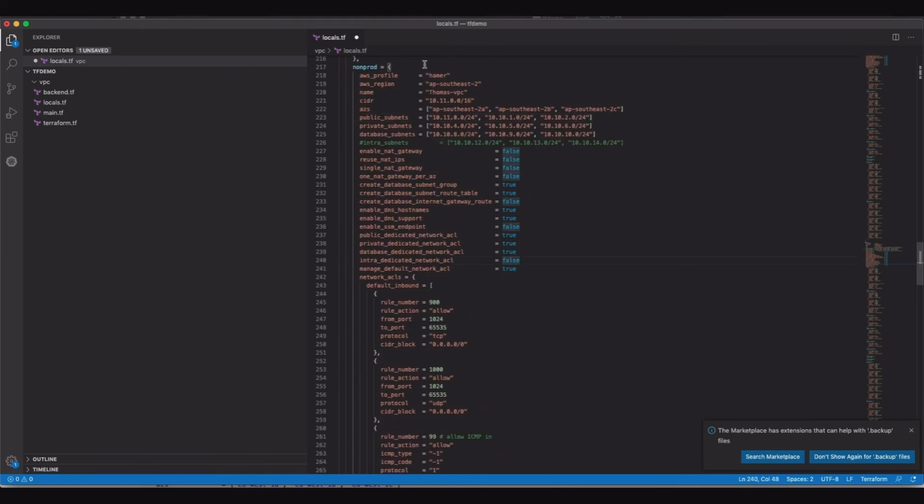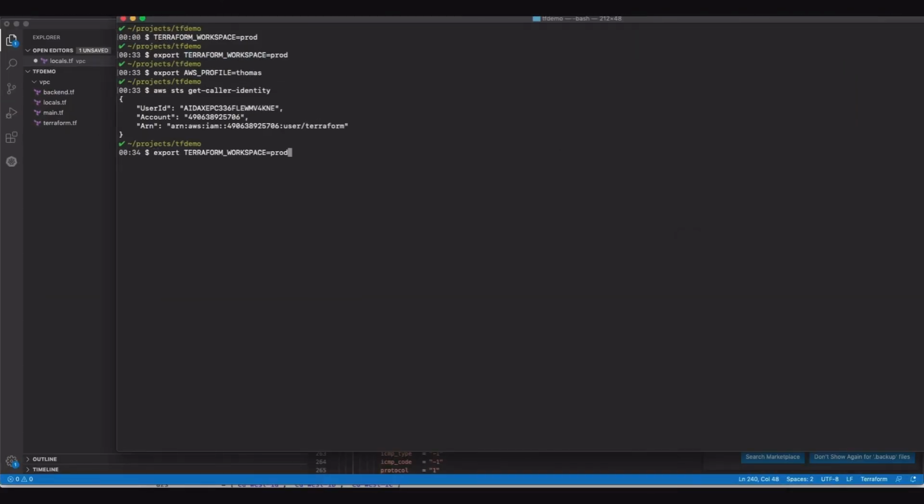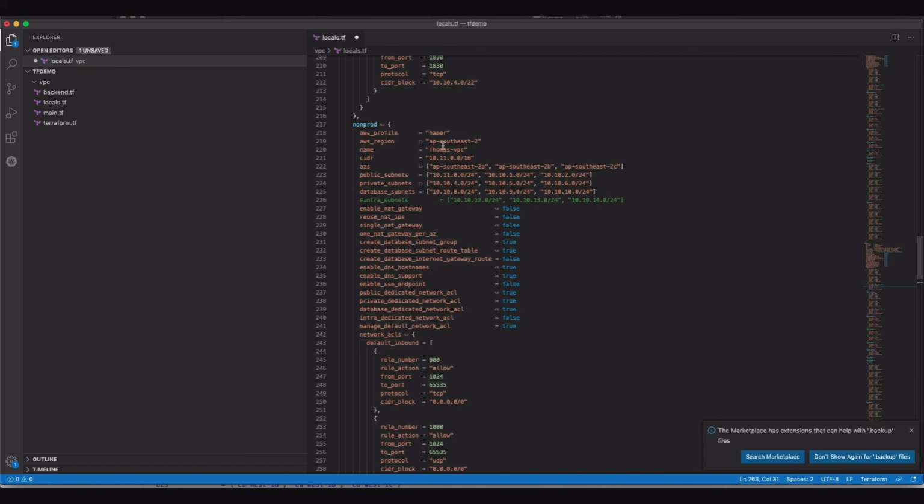And then all I've got to do to redeploy all of this is go into here and then change this export from prod to non-prod, and then do my Terraform plan. This won't work because I'm using different profiles on this machine. And this would set up a whole non-prod account for me. Sorry, not a non-prod account, a non-prod VPC next to my production VPC. And it's as easy as that. We can literally just duplicate entire accounts and have them managed, VPCs.